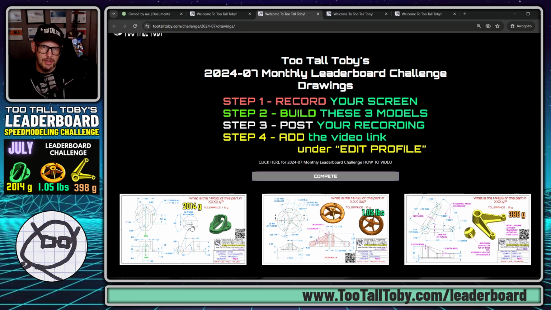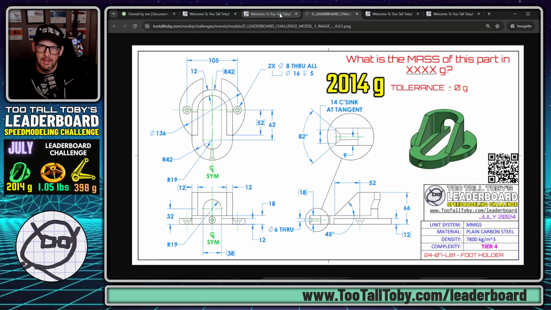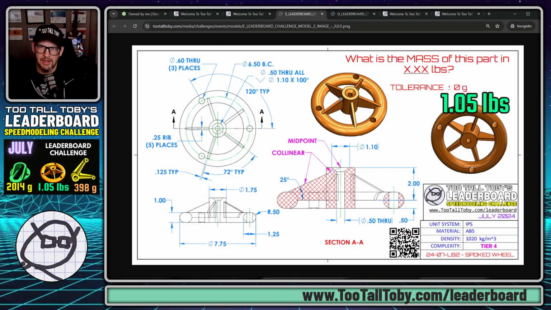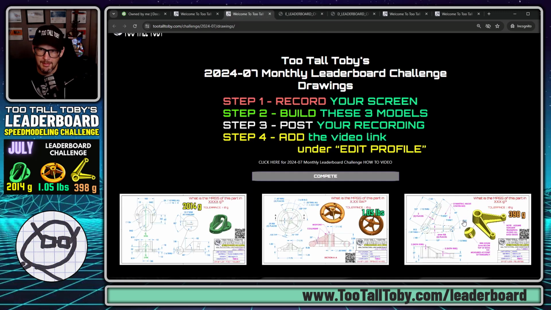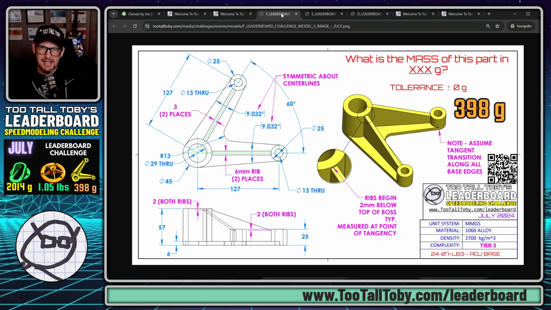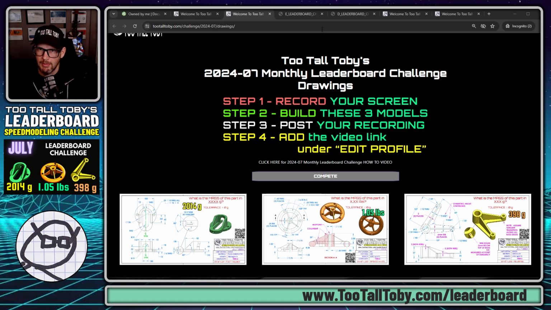So what I like to do is click on the first drawing here, then go back to this original tab, click on the second drawing, go back to this original tab, click on the third drawing, and then I just like to take these drawings and move them over to my second monitor. So just take each of these 3 drawings, put them over here on your second monitor, make sure that they are all in order. Drawing D, E, and F, or drawing 1, 2, and 3. These all do look like they are in the same order, so I think I'm ready to go now.